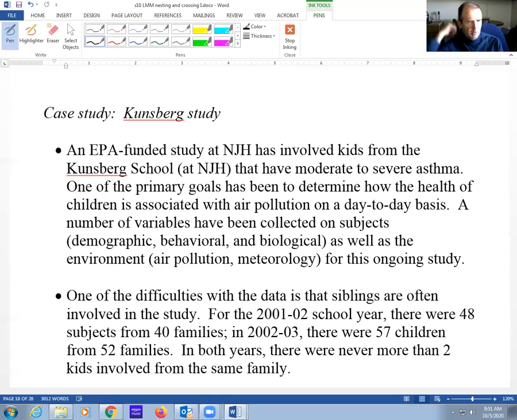The motivation for this is that this was actual data collected on subjects. It was part of the EPA study done here at National Jewish. And there's a school here, I probably mentioned this. It's now the Morgridge Academy. It used to be the Koonsberg School. It changes based on how much money you give. If you can give them a lot of money, they'll put your name on the school. And so Morgridge, I guess, gave a nice donation, and so it's now the Morgridge Academy.